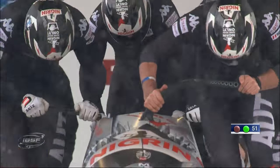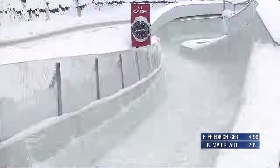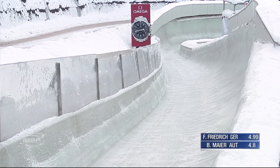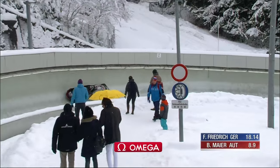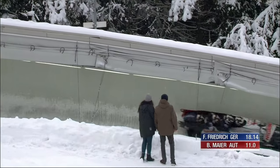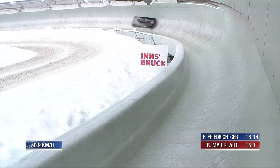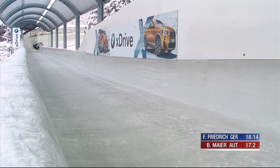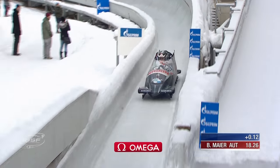Yeah. Two silver medals in the World Cup in four-man in Königssee and St. Moritz two seasons ago. He's yet to rediscover that form this year. That's decent. That's very, very good. Yeah, that is very good, especially if Donat Moldovan's not quite fit. 5.04. 50.9 is as good as, like, that's the third, ties for the third best velocity. Just 1/10 of a mile an hour away from the fastest of them all.